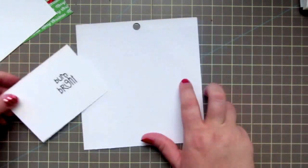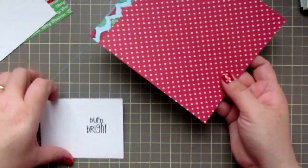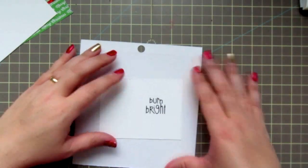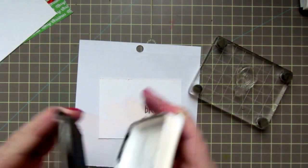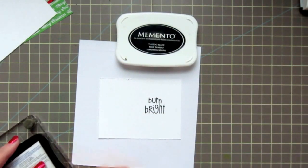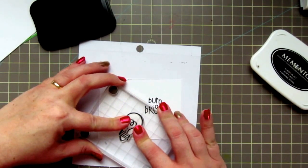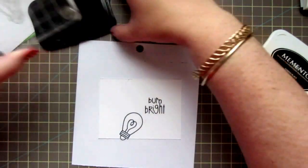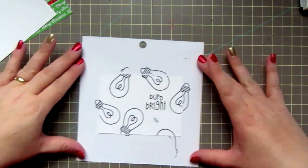Now I'm just going to take a little sheet of scrap paper. This is actually some pattern paper, so it's not really scrap because I'll still use it on this side. But I'm going to stamp on the back side where it's never going to show. And now I'm going to take some Memento ink because I want to be coloring these in with my Spectrum Noir markers. We'll put one right there. And there we go.